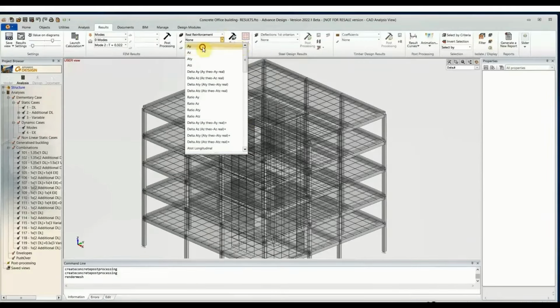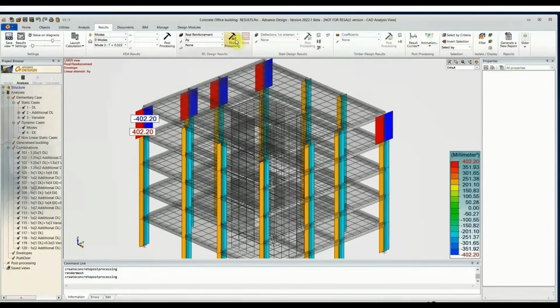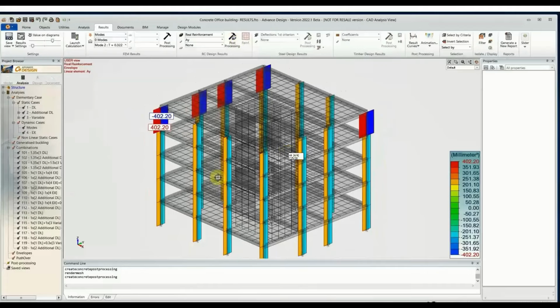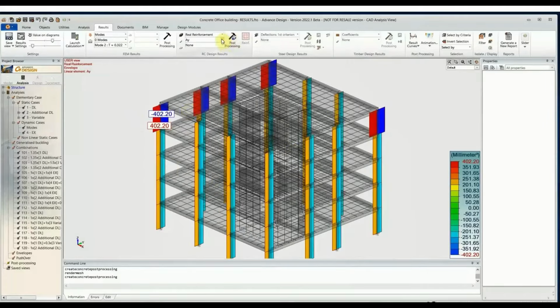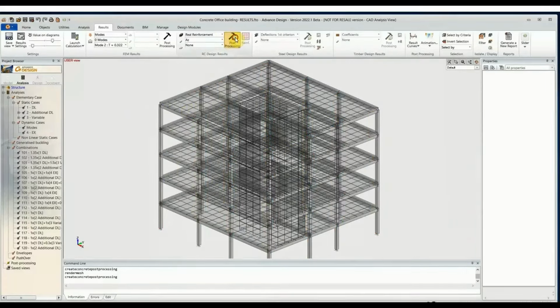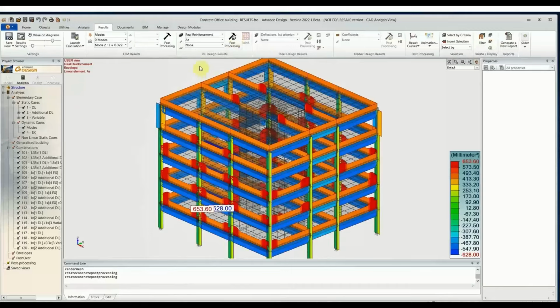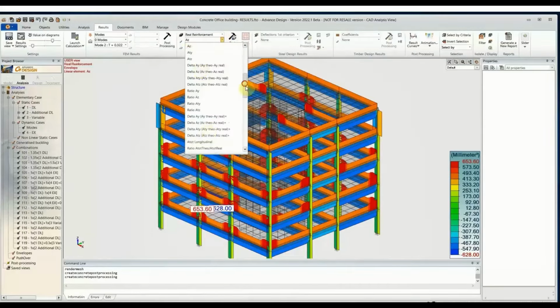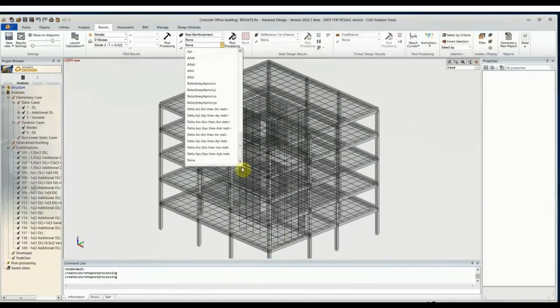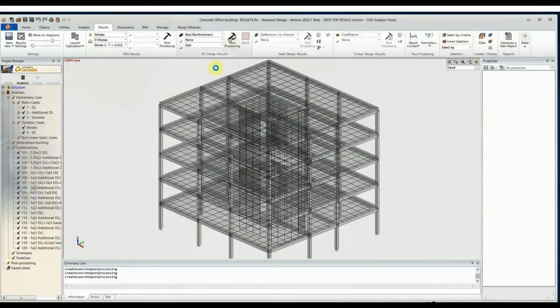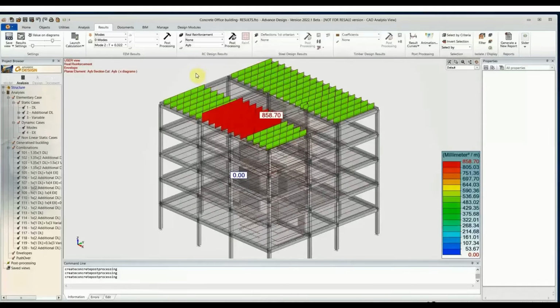Now, obviously, we can see peak points here. We also have the option to smooth those values at peak, to make sure that we don't get any outliers resulting in over-design of reinforcement. So that is something to consider during the modeling phase: a peak smoothing zone around the column.